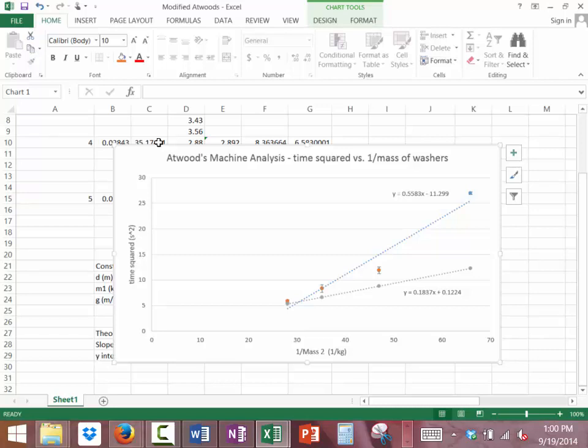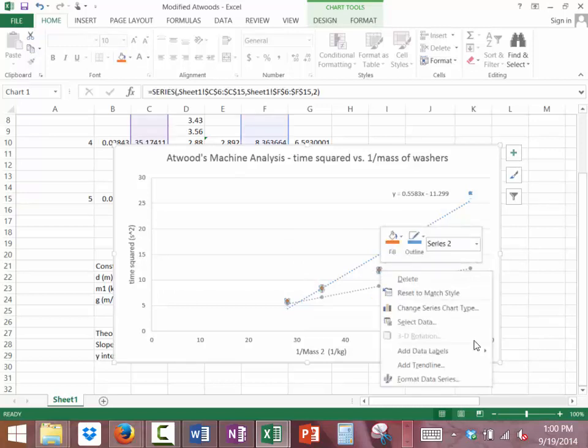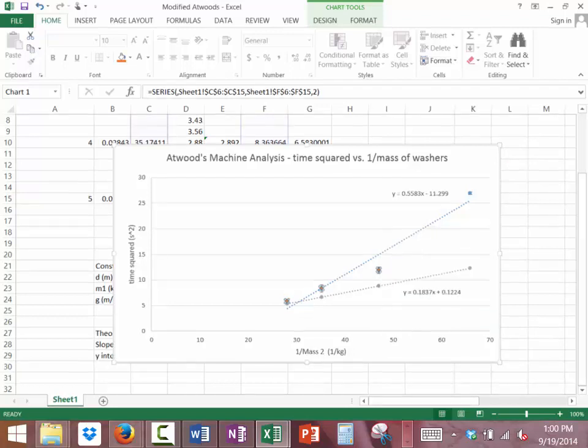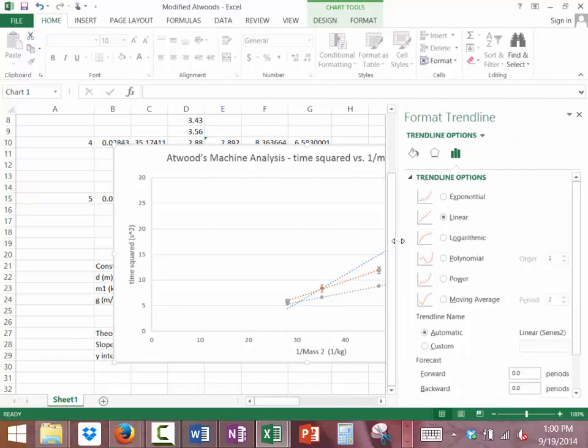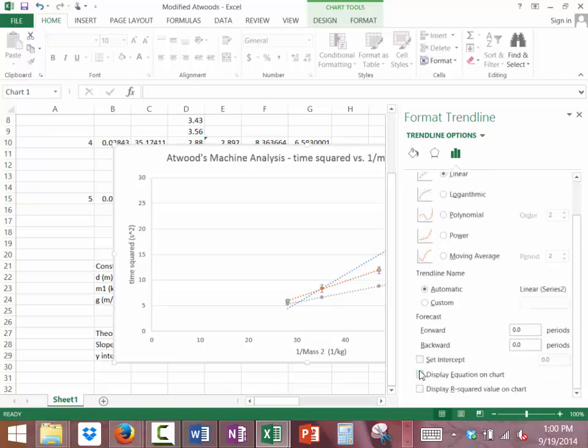Okay, let's do the best fit line real quick. So did we get it graphed? Yeah. Okay, so to do a best fit line, you click on the data that you care about, and then if you right click, you can go to add trend line. It's not showing up on the projector, but you can see it here. You say linear because we know it's supposed to be a straight line, and you ask it to display the equation on chart, and then it will do that. Does that make sense?